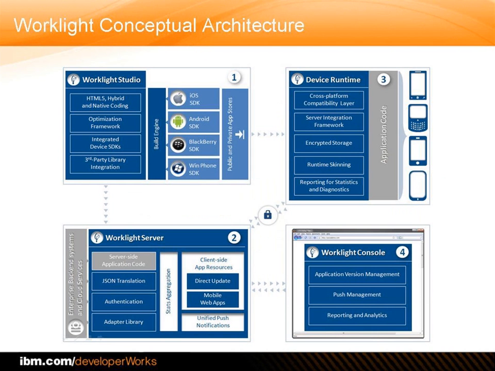Moving on. Next slide. Okay, so in the architecture of Worklight, we identify altogether 5 different components. We see 4 of them right now. I will move over to the 5th one a little later on.